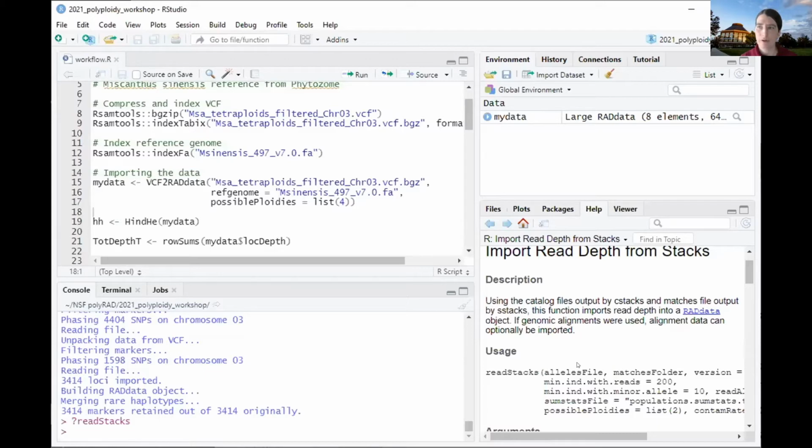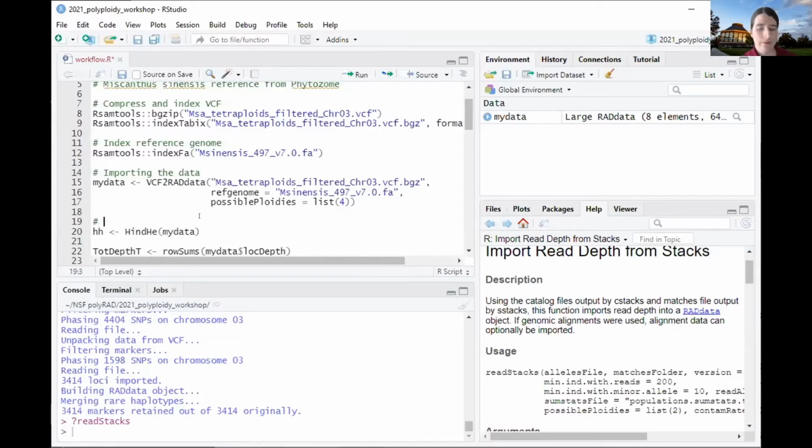So it runs a PCA, and then it determines how many PCA axes to use, and then it regresses the allele depths onto those PCA axes to estimate an allele frequency for every individual. For the time being, I'm going to keep going with the script, and then maybe I can answer more questions later.